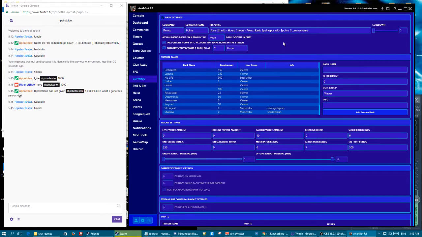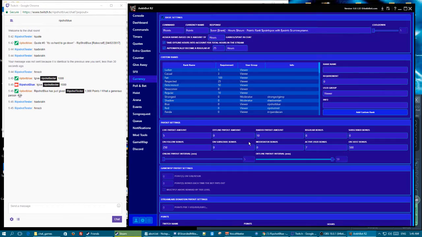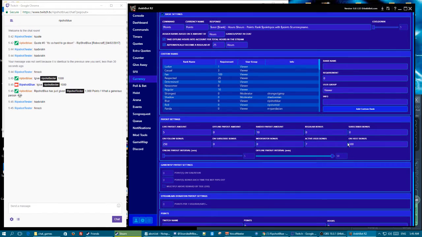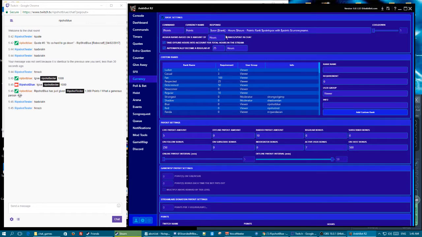For your currency, this is where you're gonna hook up your currency, which is gonna be maybe a 2-part video because there's a lot you can do with this tab. I'll leave this as a 2-part video of the basics and extras of what you can do with it. So yeah, this is your currency. So for example, if I do points, you get a nice pretty amount of points in there.